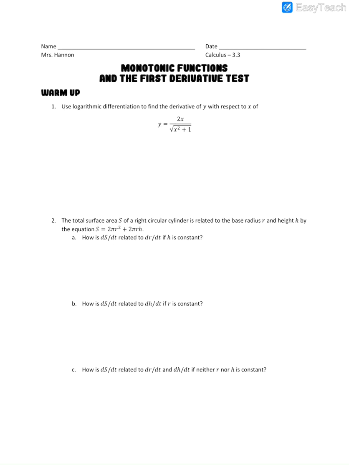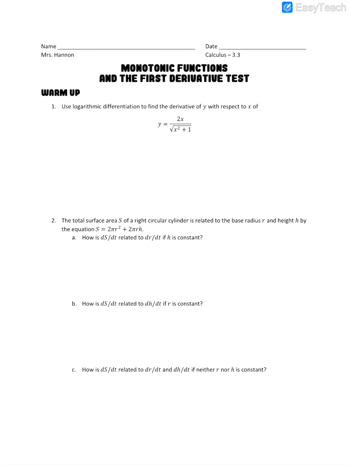Okay, so let's look at number 1. Use logarithmic differentiation to find the derivative of y with respect to x of y equals 2x over radical x squared plus 1. This is a great candidate for logarithmic differentiation because it's such a complicated function, and we would have to do quotient rule, chain rule, lots of different crazy things. So let's try it with logarithmic differentiation.